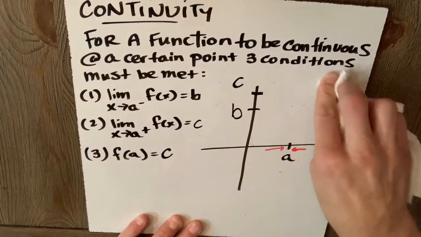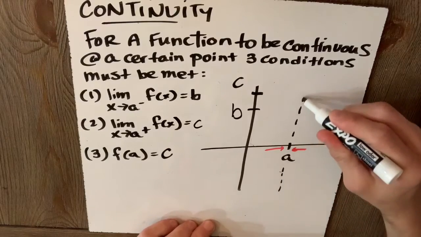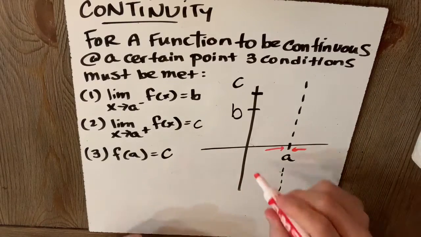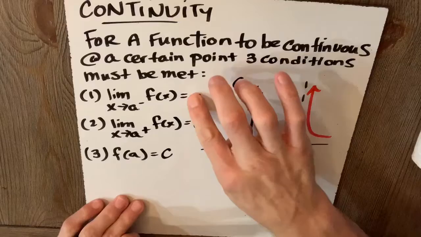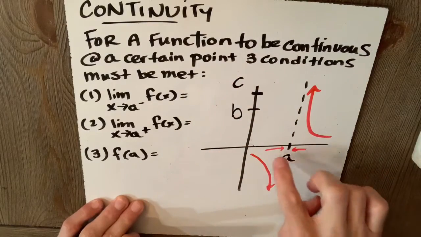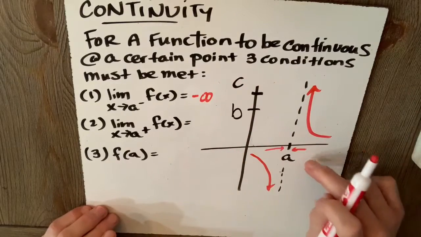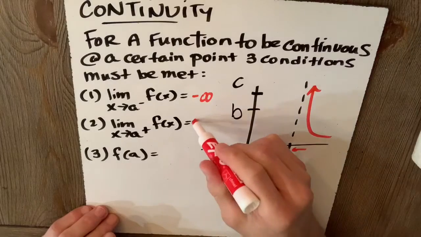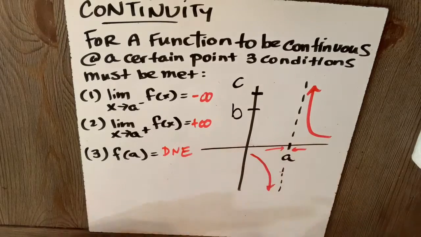The last case, or a third case we can consider, is when we have a vertical asymptote. Maybe we get something that looks like this. Our graph goes down, down, down, and up, up, up. So the limit as x approaches a from the left, as we squeeze in on a, y is heading towards negative infinity. As we squeeze in on a from the right-hand side, y is heading up to positive infinity. And the function value at a does not exist. For a function to be continuous at this point, x equals a, these all have to agree like they did in the first case. So you can see this fails on multiple levels to be a continuous function.